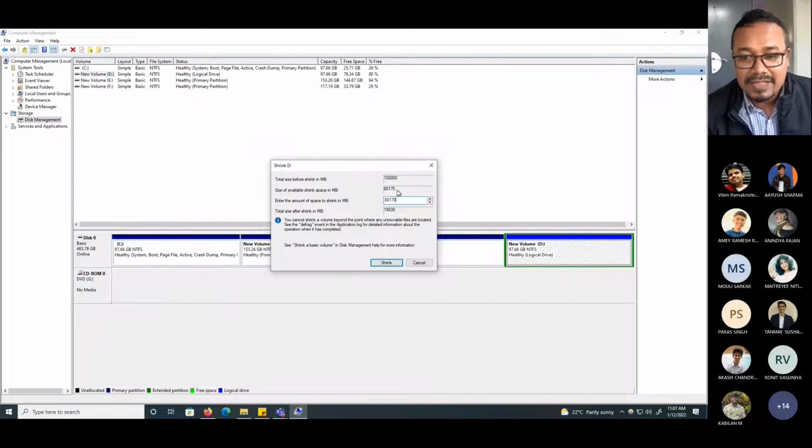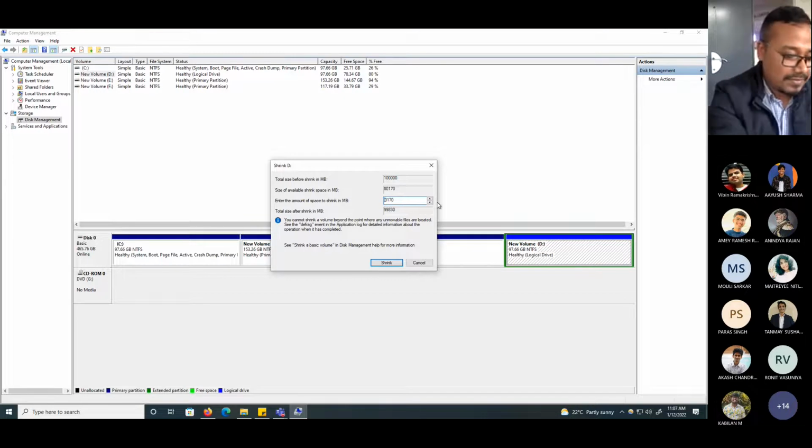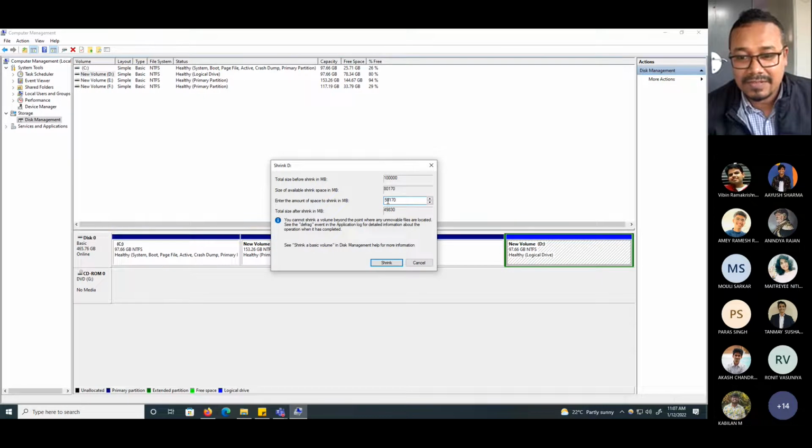So it will shrink 80 GB of space, and after that my D drive will become around 19 GB. So I can adjust. Suppose I put here 40, so my D drive will become 50 GB and I will get 49 GB of free space, which is not assigned to the Windows system, which I can use for Linux installation.